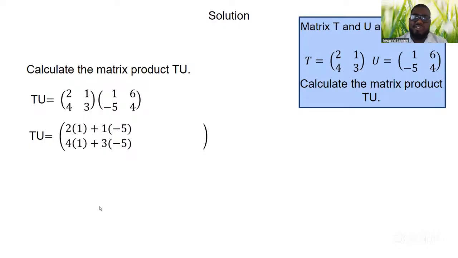Now, what do you notice? Are you seeing anything that is similar, different? What are you seeing? Do you notice anything that you can use to remember how you should be multiplying matrices? Anything in particular that you can use?